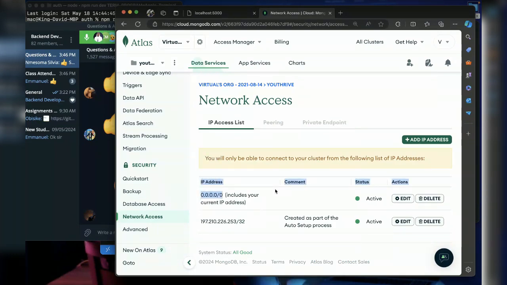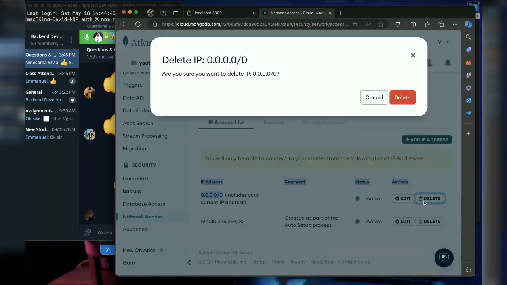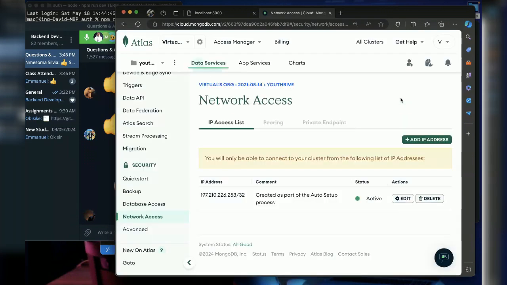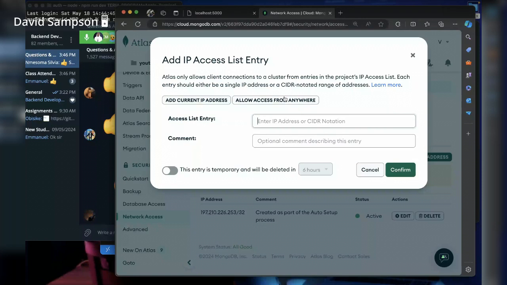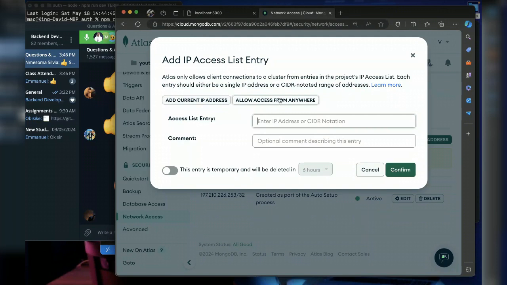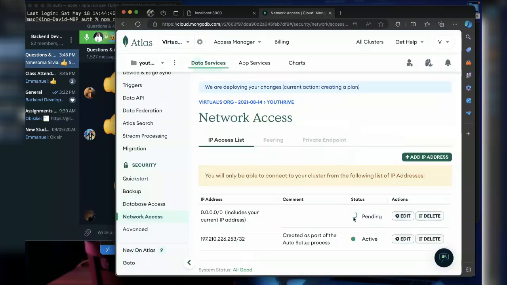Without that, you cannot connect to this database. So you click on add IP address here, and you will see allow access from anywhere. I will click allow access from anywhere to set my IP to 0.0.0.0. So click confirm, and you have this.